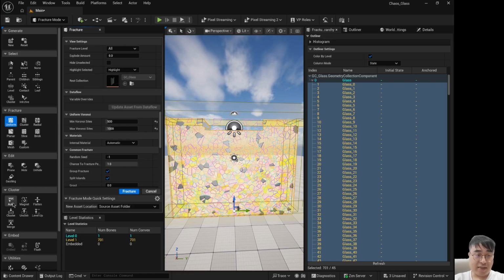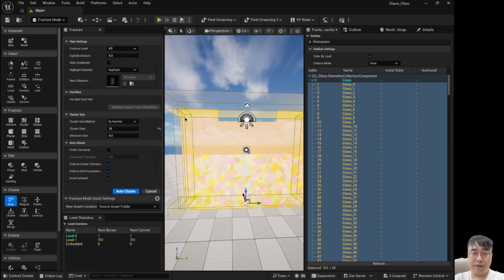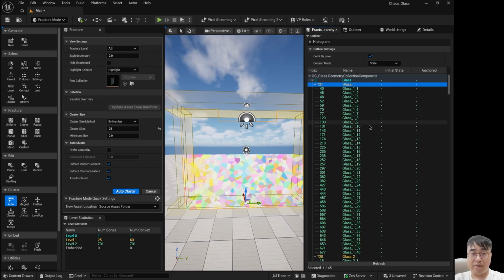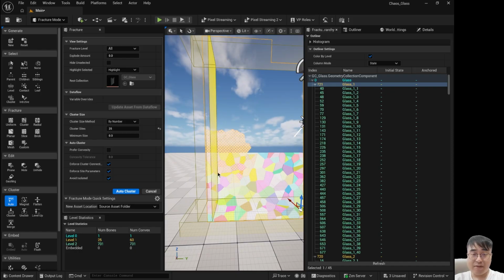So we click Cluster, find the cluster option here, select Auto, and change the cluster size to 25, which means the size of each group won't be larger than 25 centimeters, and then click Auto Cluster. You can check the hierarchy here to see which pieces are grouped together.